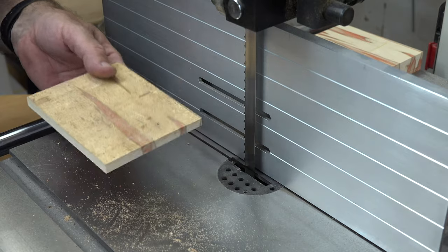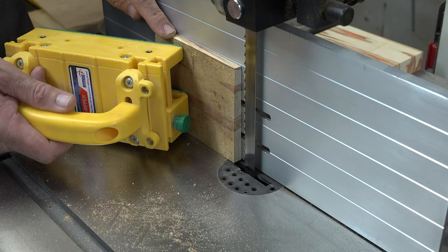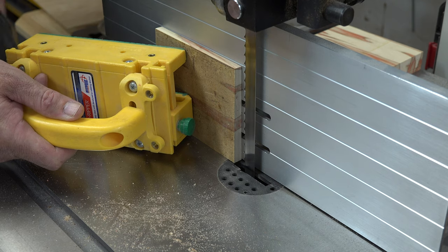And then with the last remaining piece, we're going to reset the fence back to our 3/16 to 1/4 inch, and we're going to cut this the same way we have the other ones. We're going to resaw it to that dimension.